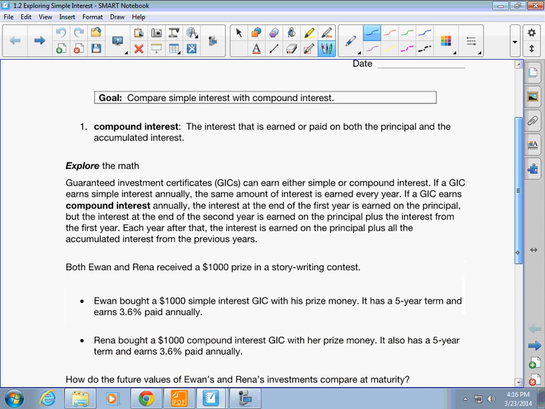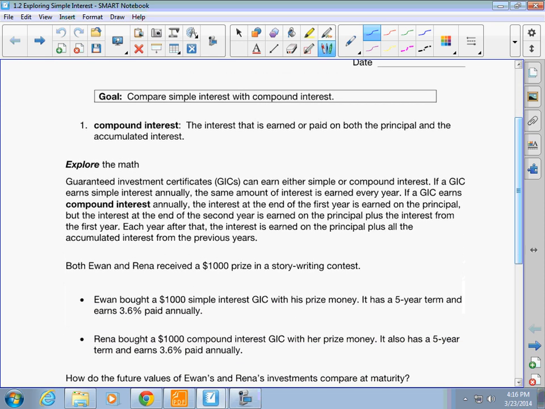Remember what I said in the last section: in simple interest, whatever you've earned in interest in year 1, by the time you get to year 2 and year 3, you don't earn interest on that. You just earn interest completely on the amount you invested. Compound interest works differently. You're going to actually earn interest on your interest. It's compounding, so it's adding up onto itself.